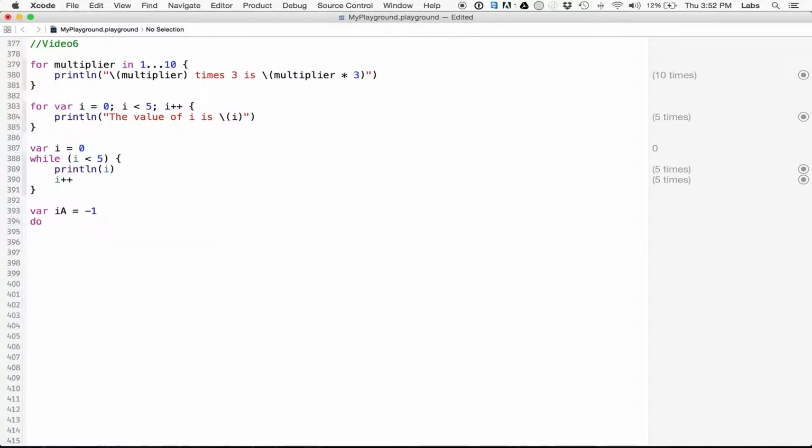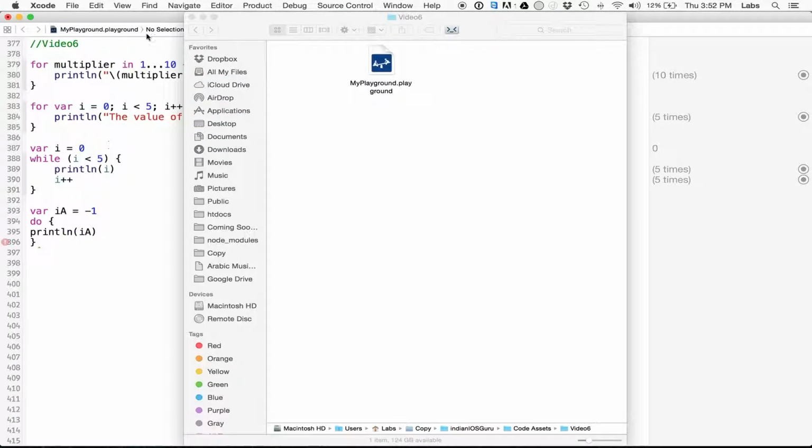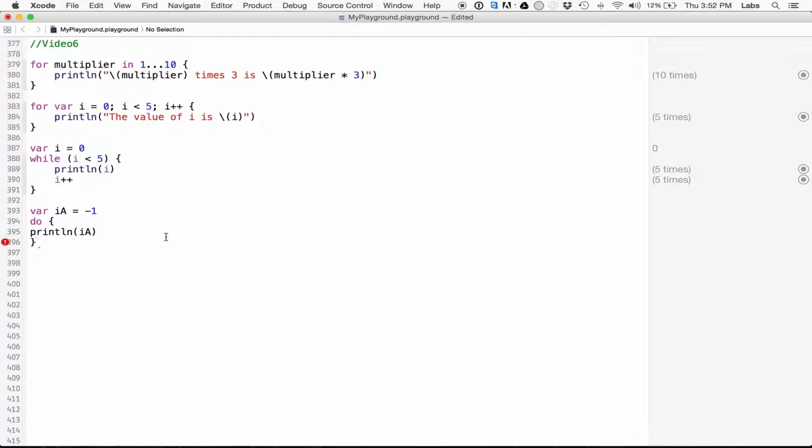I'll say do, I'll print this variable, and I'll specify while IA greater than 0. So you can see that even though my variable IA is less than 0, the do gets executed at least once, and then it checks for condition and reiterates. So that's the reason why we're getting only one output printed out.